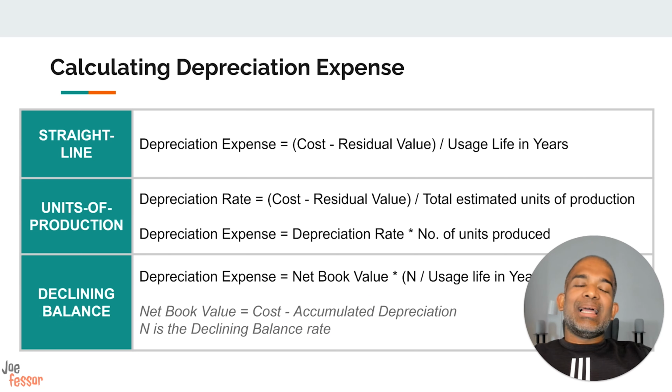So for example, if we'd like to use the double declining balance method, then N would take a value of 2 to denote that we would like to accelerate our depreciation with a factor of 2. Or in other words, we would like to depreciate our asset twice as fast. Also, how do you calculate the net book value of the asset at the beginning of each time period? You take the cost of the asset, which refers to the price at which it was purchased. From the cost, you subtract all the depreciation that has been accumulated so far.